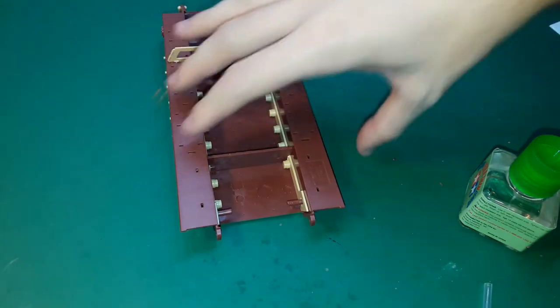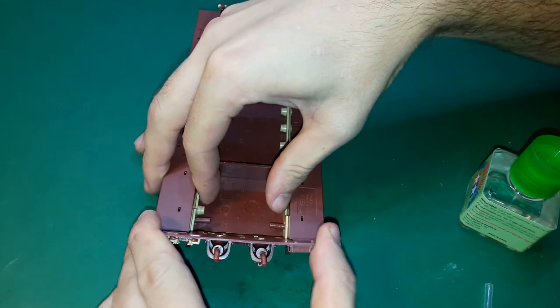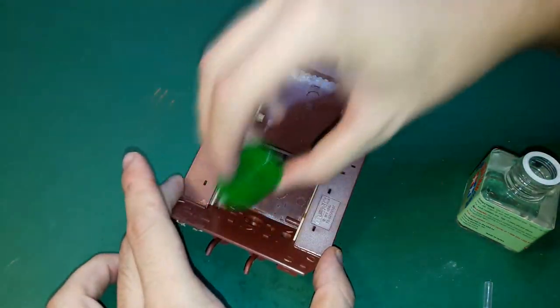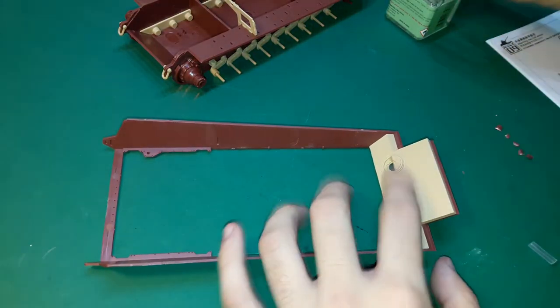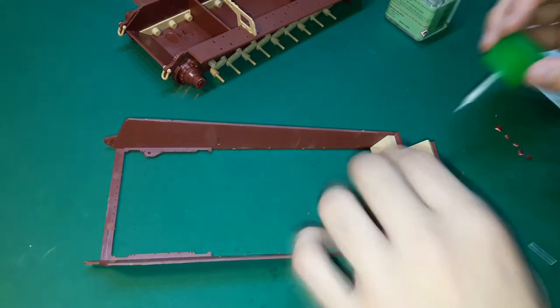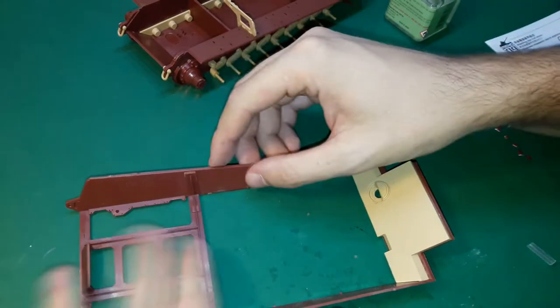No fit issues going on here and the wheels have polycaps so fitting them requires no glue and all wheels can be removed if necessary. Perfect for putting on tracks and fitting them separately. The suspension arms are keyed so you can only put them on at the correct angle. The upper hull has an inner wall in the front as well to replicate the armor thickness in scale on the interior version of the kit.